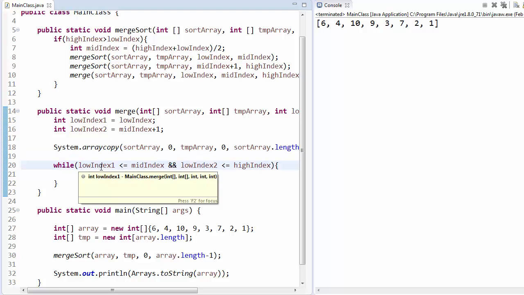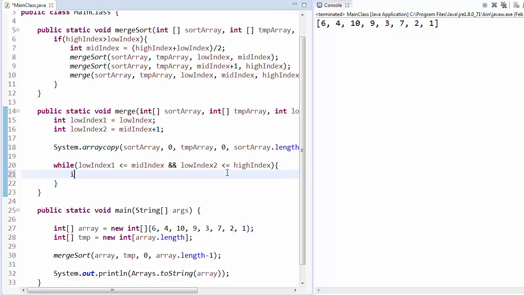Let's just say the low index is 0 and the mid index is 2. We want to go until the low index is less than or equal to 2. And then this would be 3 and 4, so we want to go up until this is less than or equal to 4. We're just keeping it within the bounds. If you can picture the visualization I showed you, we go up until we have no more elements left to merge together. That's what this expression does in this while loop.